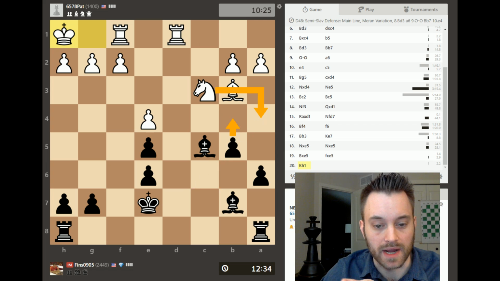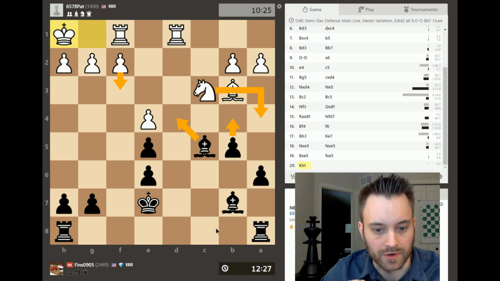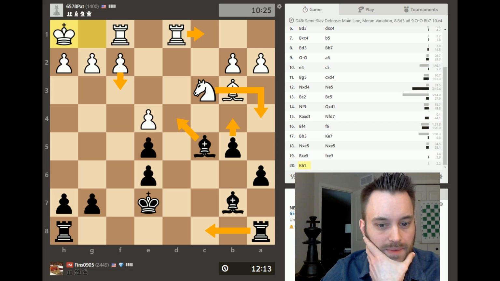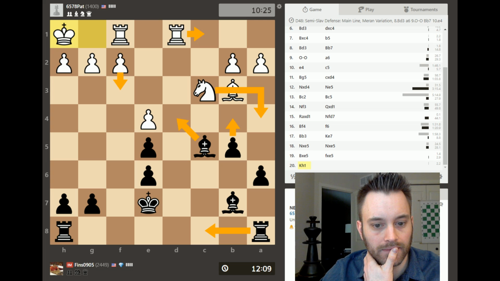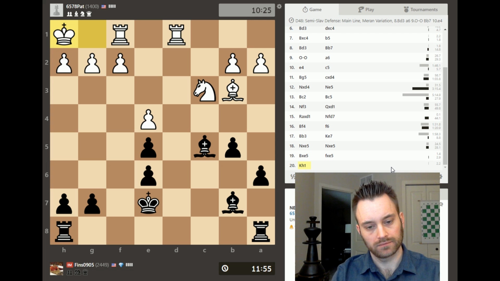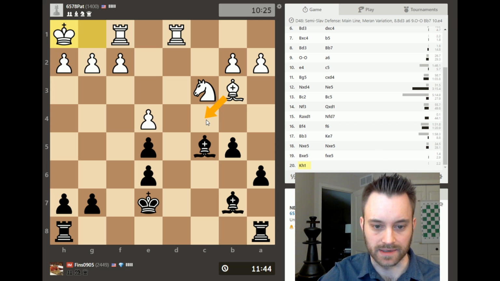So b4, knight a4, bishop d4, f3. Maybe I play rook c8 first. Rook c1. Guess I could always trade down, like trade off all the rooks. We might get bishop c4 in at the end. Maybe just play a5 there. Yeah, maybe a5 would be a decent option at that point. Still, there's something about this b4 move that I don't quite like. I think it's the fact that the bishop might eventually get to the c4 square if I play b4.